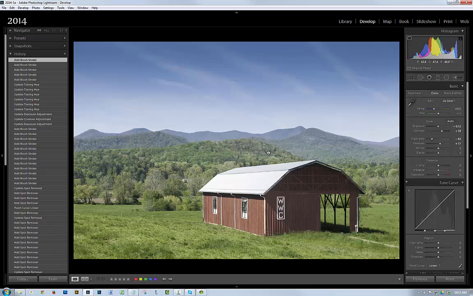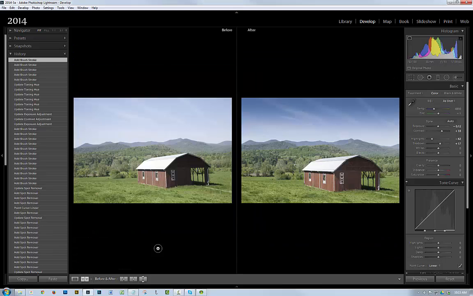This is the beauty of Lightroom, is that I can always come back and do that just by going back to the adjustment brush, clicking on that dot, and I'm back in that adjustment. So that's pretty much what I would want to do on this. Let's take a look at the before and after comparison. And quite a big difference. You can see the sky is radically different. We've got a little bit more contrast in the trees here, in the grass, without oversaturating the grass, and we got more detail in the shadowed area here, and a nice little bit of color there. So that's basically what I'd want.